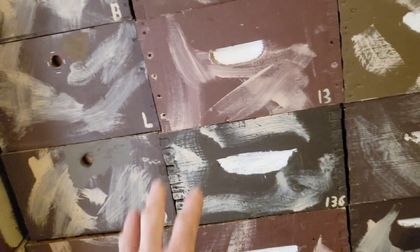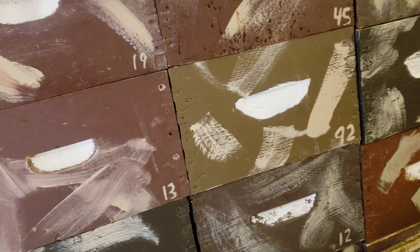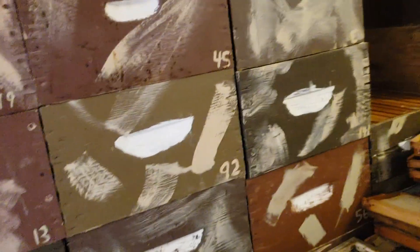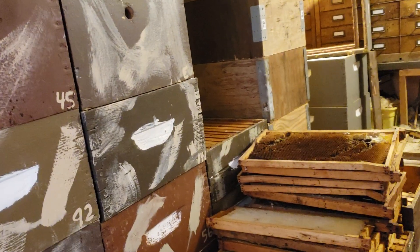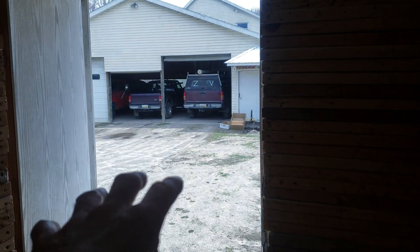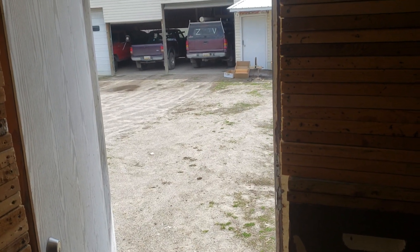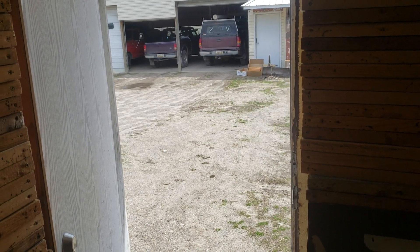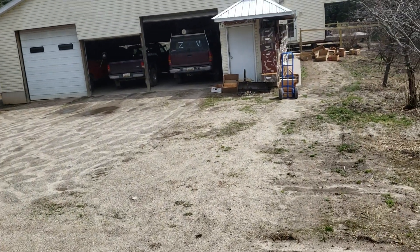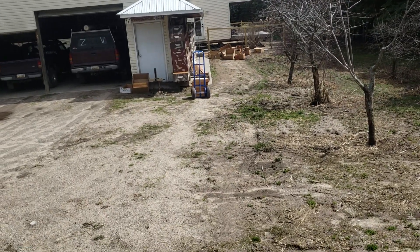I'm going to split colonies, create virgin queens, and try to make new mated queens. My success rate is 50 percent — I'm not bragging about it, but that's the best I can do. It's still better than wasting $40 on a queen that ends up not being good quality. Everybody in this country is out to get your money. The only way you're going to get by is to do things yourself. If I paid somebody else to build everything they wouldn't give a real effort — I'd pay for labor and end up with worse results. Do things yourself: it's cheaper and you get better quality. Breed your own queens — you know what you're getting.